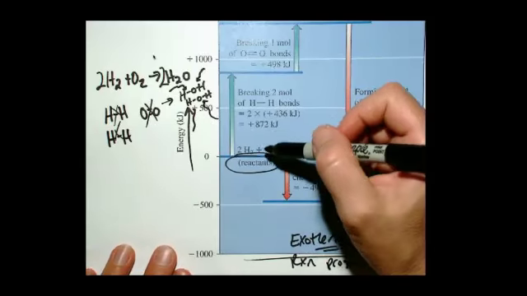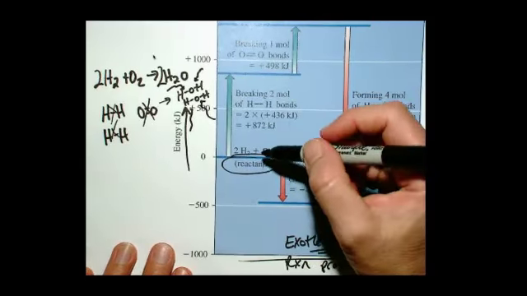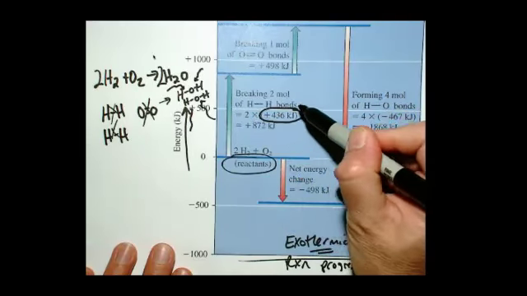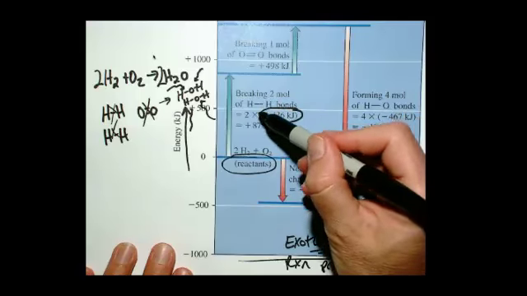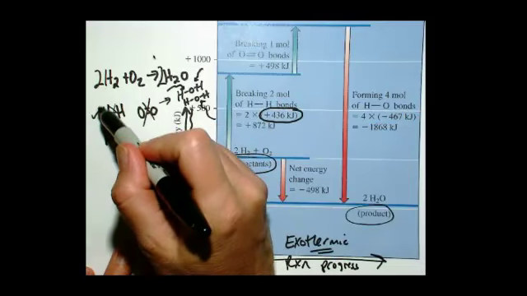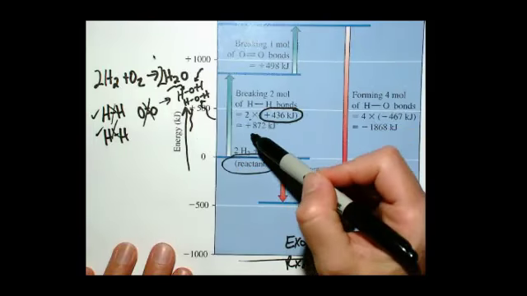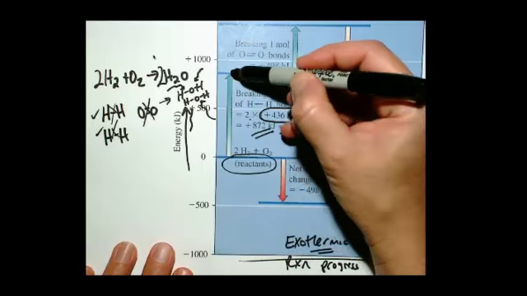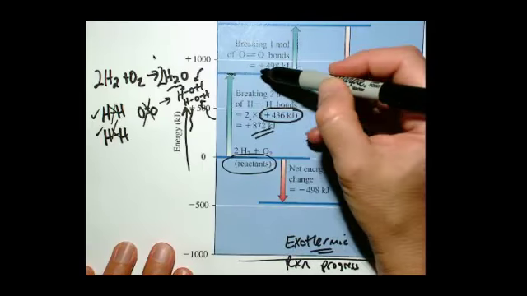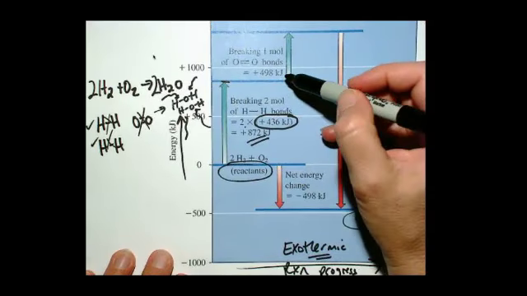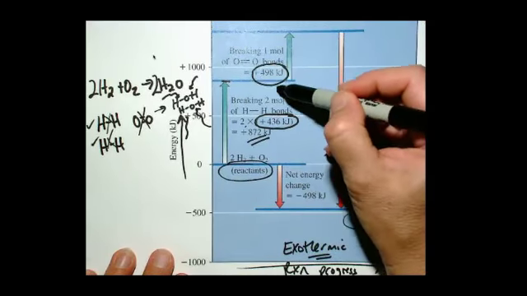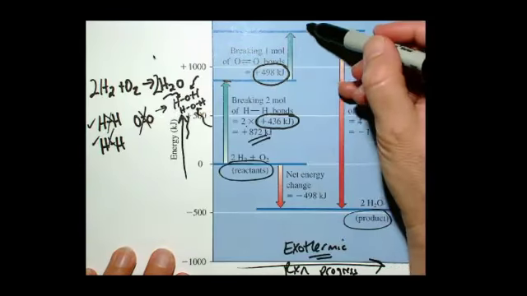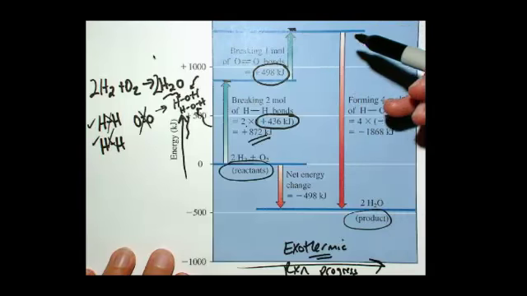And here what we know from experiments is that it takes 436 kilojoules to break 1 mole of H-H bonds, and since we have 2 of them, 1, 2, it's going to be 2 times that, so it's going to take 872 kilojoules to break the H-H bonds, which is going to take us up in potential energy this high. Then we're going to have to input another 498 kilojoules of energy per mole to break the O=O double bonds. That's going to take us all the way up here to this energy level.